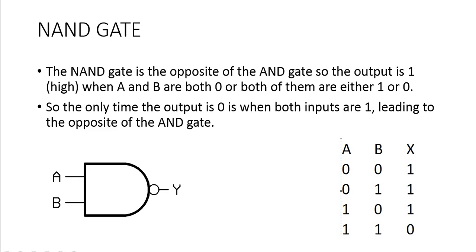So in the NAND gate you have A and B equals 0, but the output is 1, because in the AND gate, if both A and B were 0, the output will be 0 as well. So it's the complete opposite of the AND gate. So as you can see in the NAND gate, we have both 1 and 1 of the input values. So A equals 1 and B equals 1, but the output is 0, because in the AND gate, if A and B were both 1, the output will be 1. And since it's the NAND gate, which is opposing the AND gate, it is the opposite.